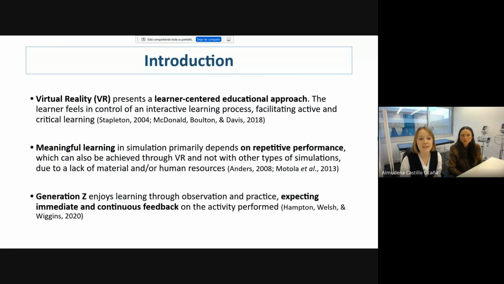So, as you may know, virtual reality is a learner-centered educational approach, and the learner feels in control of the interactive learning process, facilitating active and critical learning. Also, it gives them the opportunity to perform a task as many times as they need or would like. Other kinds of simulators don't give us that opportunity due to the lack of material and human resources. Generation Z enjoys learning through observation and practice, expecting immediate and continuous feedback on the activity they are performing.